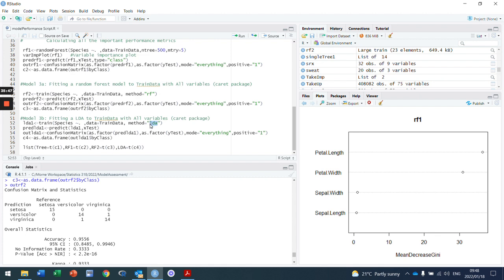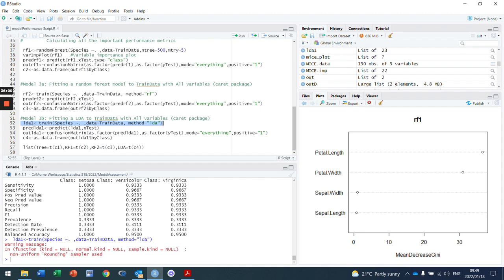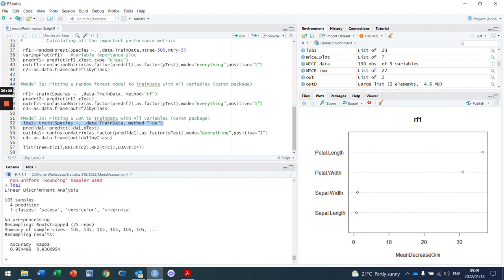The LDA doesn't need any parameters like we specified over here, so everything is estimated from the data. Running the LDA, let's look at the first line: LDA1, that's what it gives us, not very interesting information. Then we make a prediction, predict LDA1. We use the LDA object and the test data, only the predictor variables.